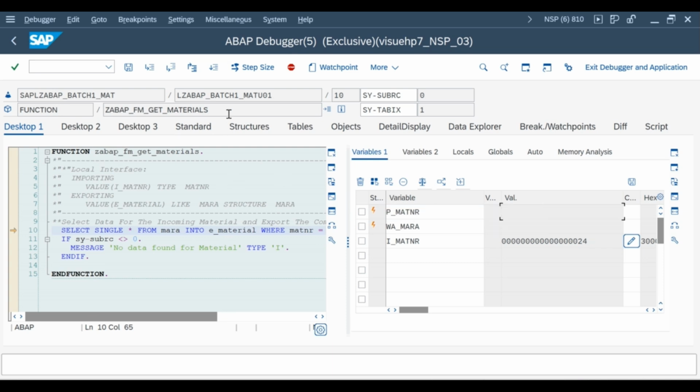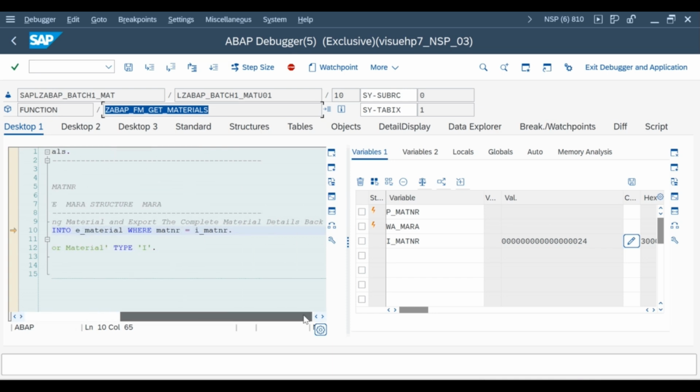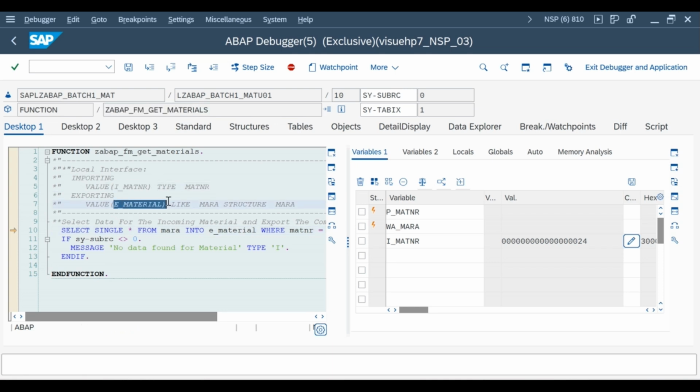Now the control is in the function module, so the fields associated with the function module will have the data displayed. In this case, we passed the value of material from P_MATNR to I_MATNR. The control is no more in the program, which is why the variable is displayed this way. But in the function module, in the field I_MATNR, you see the data imported from the program's variable P_MATNR. It's very simple.